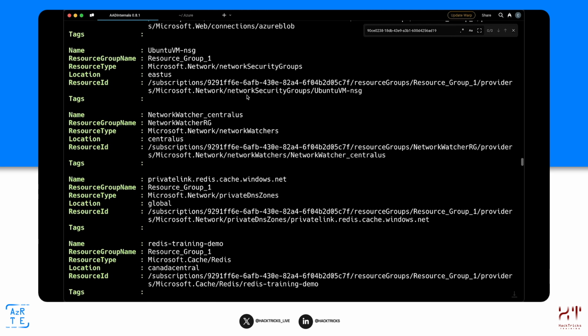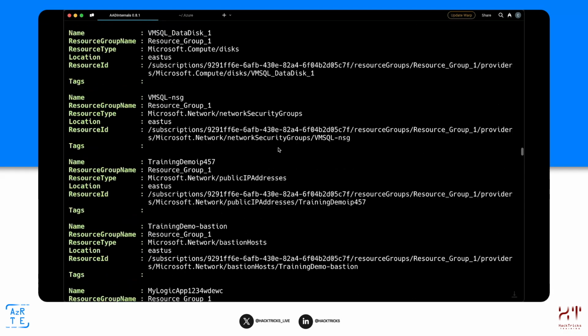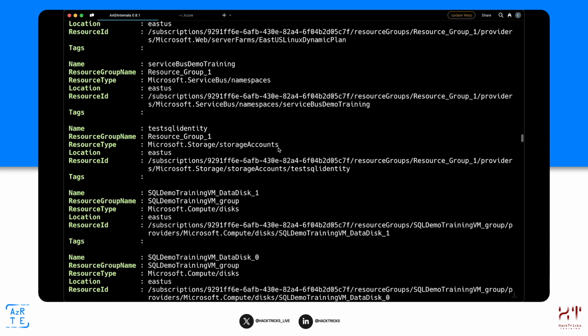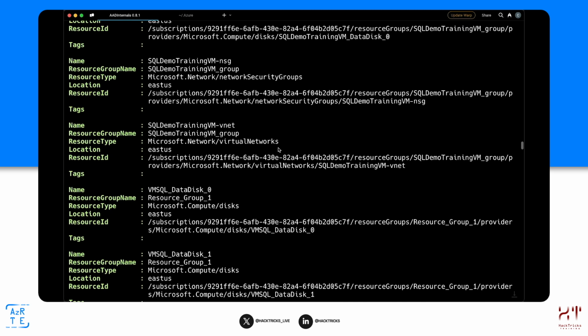Well, this basically means that we potentially have some kind of permission over a resource group or over a subscription, and therefore these permissions are going to be inherited in all the resources. If we had a role assigned over one specific resource, and that's all, we wouldn't be seeing all this stuff here. Because it's weird to assign directly something to a specific disk or to a specific security group, if you see a lot of junk resources, it means that you have some kind of permission assigned over a subscription or a resource group or even a management group. But we will be figuring this out.